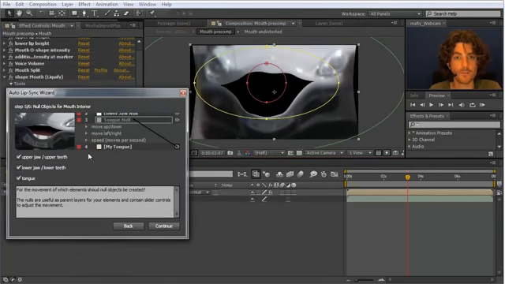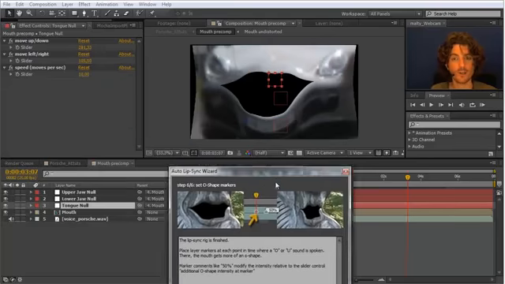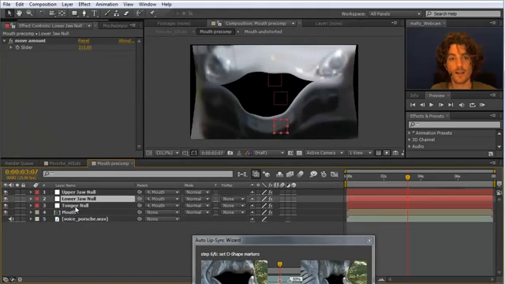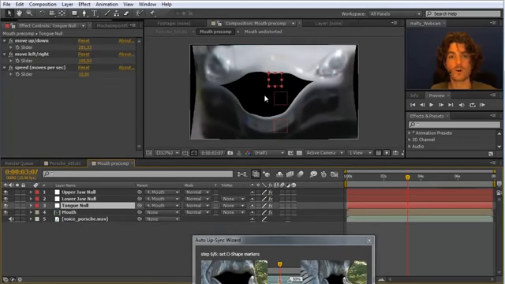We go to the next step, and this step is now about null layers that should be created for moving your mouth interior. In case you have teeth or a tongue that should later automatically move according to the automatically moving mouth, you can create null layers for this. And we want to have all of them because we want to create these elements later. Say continue. And if you now look, what happens is that above our mouth layer, these 3 null layers were created, and they are moving now according to your mouth. This means the tool does not create teeth or tongue for you, but it helps you animating your elements.